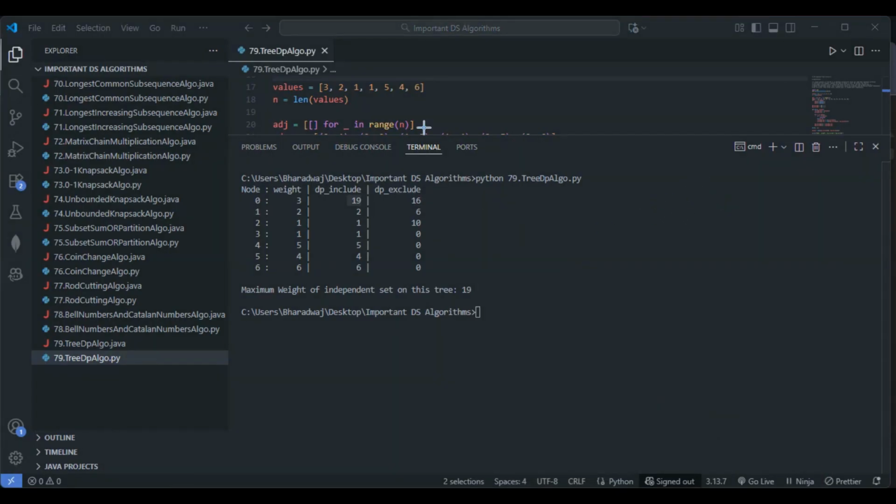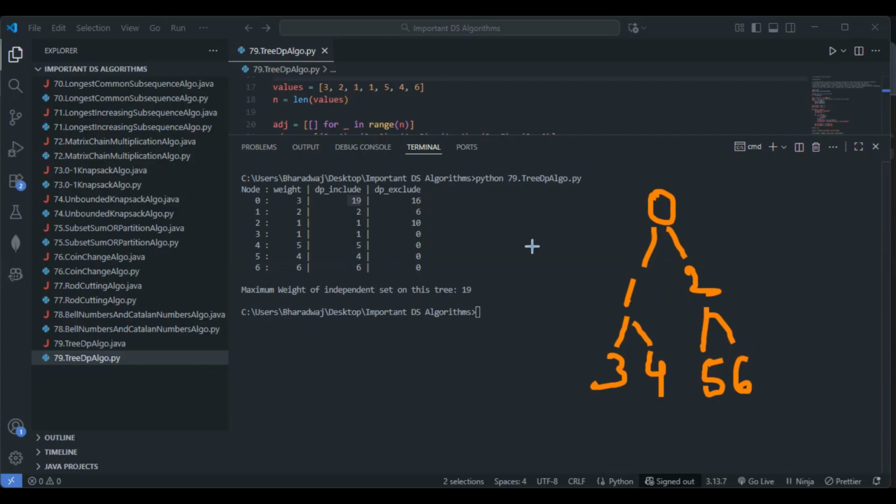We are going with nodes 0, 1, 2, 3, 4, and here 5 and 6. Here we have the value 3, for this 2, for this 1.